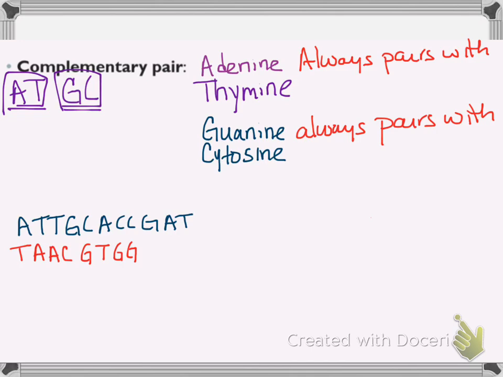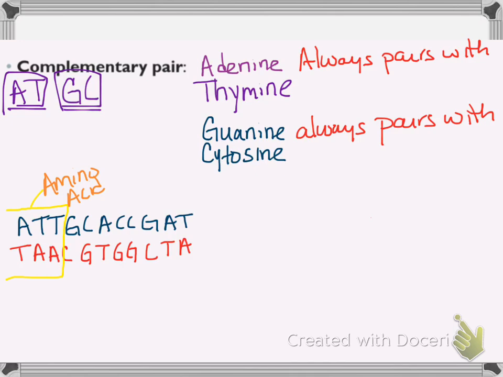What goes with G? What goes with A? What goes with T? Were you right? Okay, so that's a complementary pair, the letter that goes across from it. All right, so the next thing you need to know about this, and you need to be writing all this down, is that a group of 3 of these bases make an amino acid, okay?